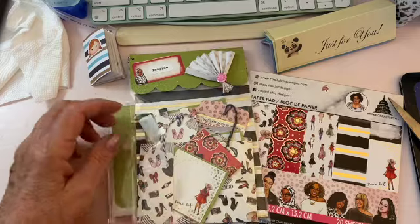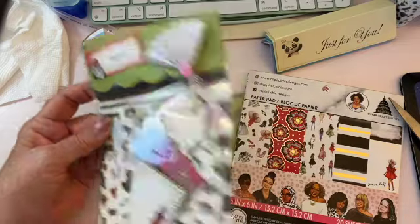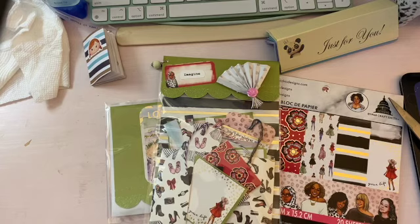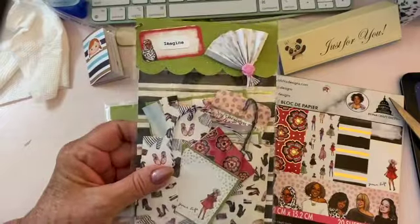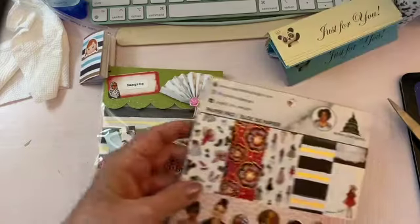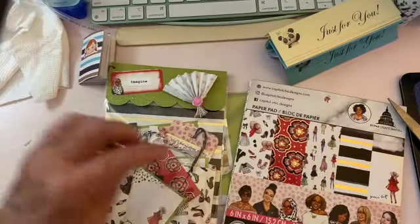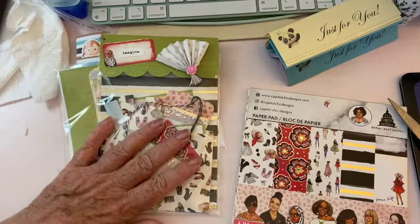I'm not sure if I like this image on here with this — I wasn't sure about it, but that's okay. Anyway, that is it for me today. I just wanted to share my little crafting day with you — these little paper packets I decided to make, because the papers are just a waste for me sitting unused. So why not cut them all up and make them available to someone who might want to use them?